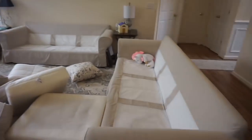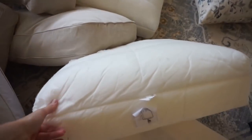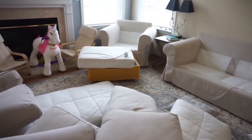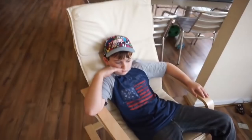Ready to go tackle the rest of our homeschool. I am also really motivated today, for some reason, even though I didn't get a lot of sleep. I am vacuuming out all of the couches. I've washed a lot of the cushions that had some stains. I didn't really feel like I needed to wash all the cushion covers, but some of them had a few stains on them. I love these couches because there are no crevices. Any dirt or crumbs that get in here, you can easily vacuum out. I'm loving the ease of cleaning these couches. Some of the cushion covers are air drying now, and it's time for school.